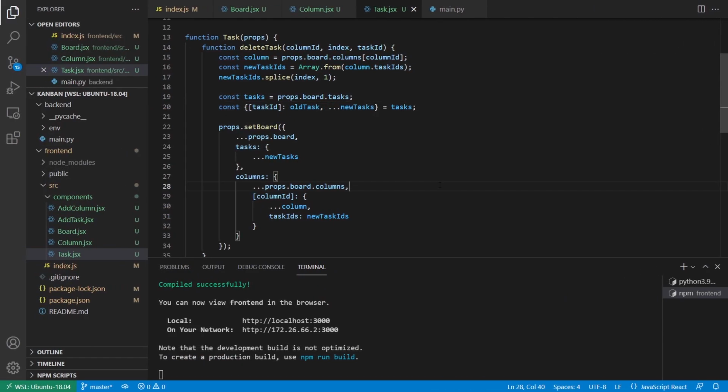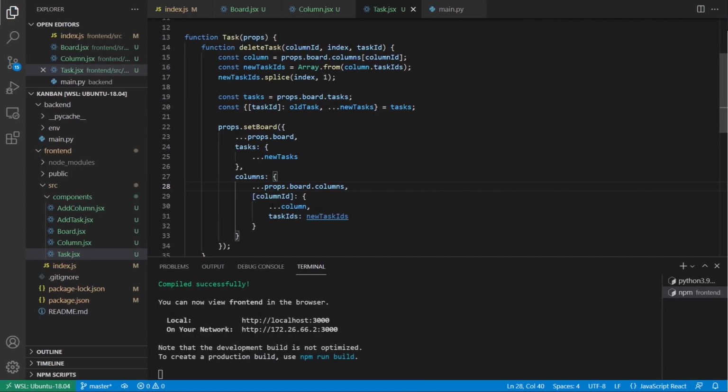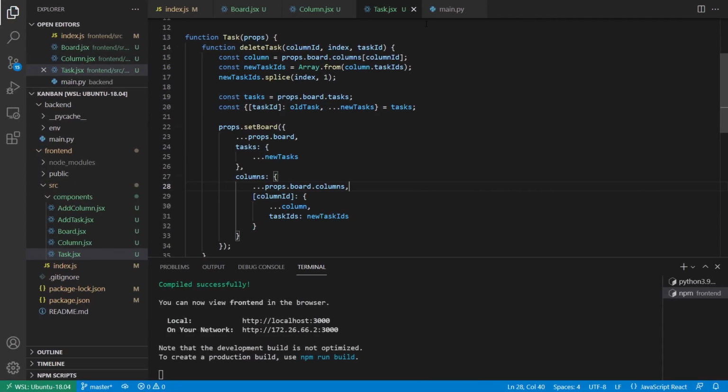Okay, so we've been working on the front end for a while. Now let's go back to the back end because I want to be able to save this state to the back end. So when the user comes back, it's there. Because right now what happens is when I do things like I can delete a column and then refresh and it just loads again. So I want to save this information into a database. So I need to go to the back end and start working there.